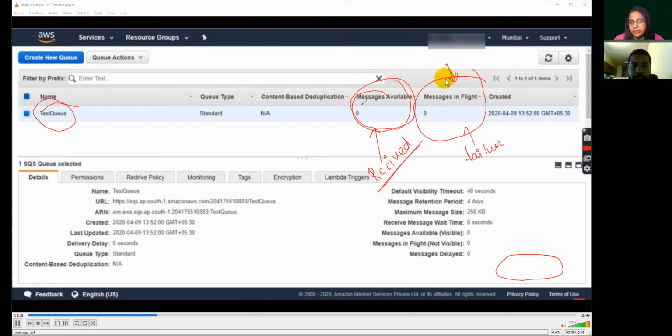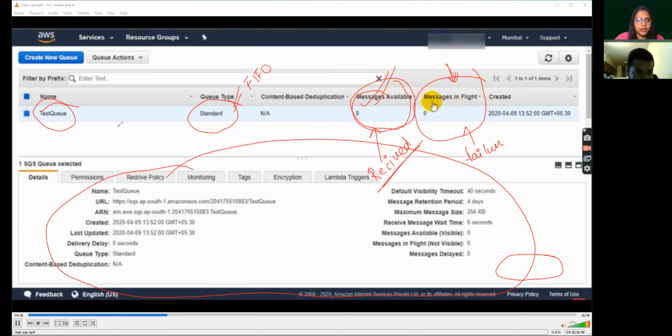So let's try sending a message and check how in SQS we can send and receive messages. Right. So you can see the type of queue we have taken is a standard queue. Of that, you can take the FIFO queue also. That's clear. And you can check all the details here regarding your queue.